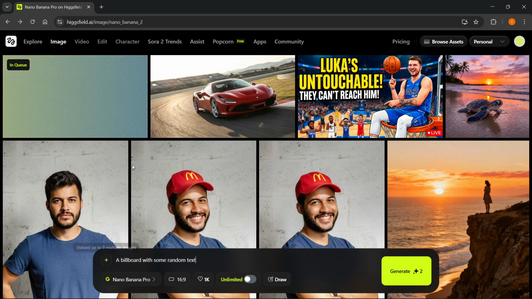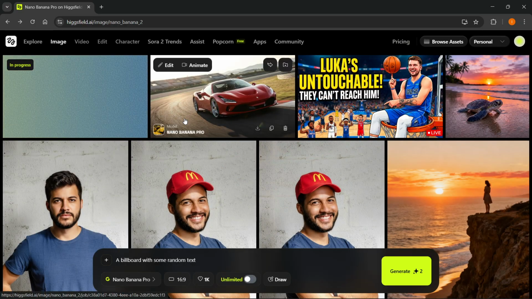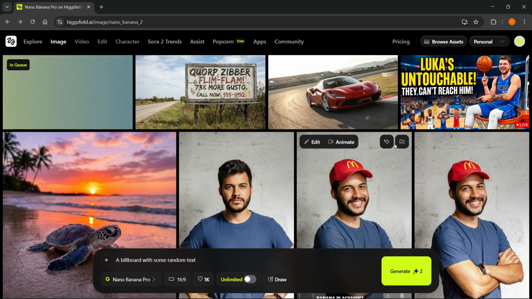I'm going to generate this too, and while this is happening, you can see it already generated our sports car. This is very, very good. What's great about this Nano Banana is you can also click on the image and edit it, so you can change it to however you want. Here I'm going to instruct it: disassemble this car into parts on a white table, or something like that. So we're going to click generate here, and it's going to start generating.